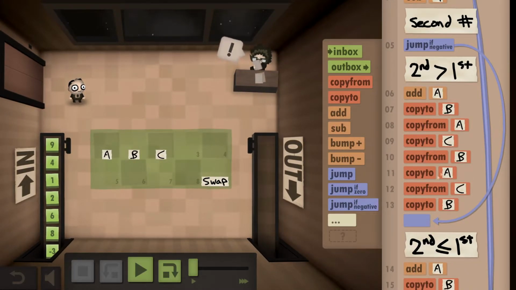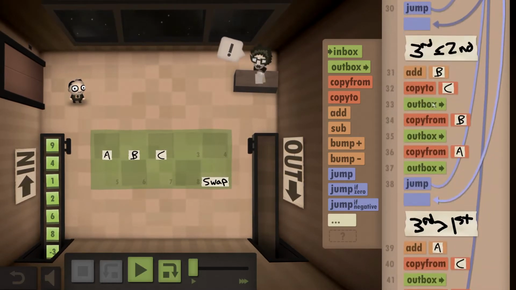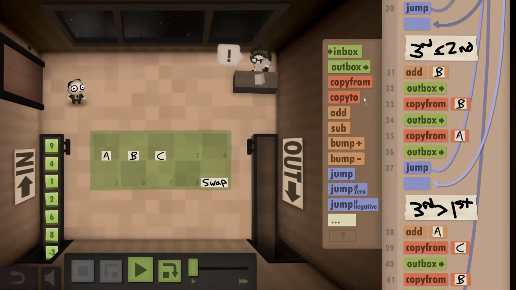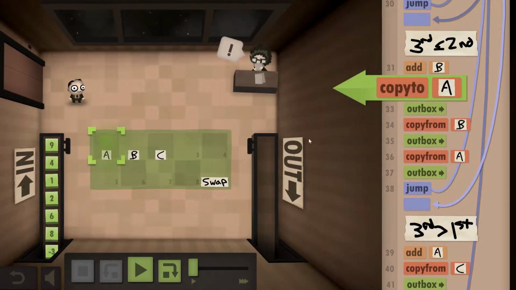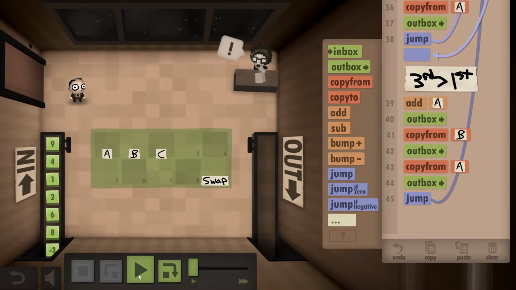A to C, B to A, C to B. That's more like it. Let's get rid of this unnecessary copy to C. No, that was the wrong one. Let's get rid of this unnecessary copy from C. Okay.